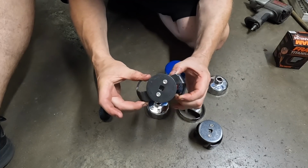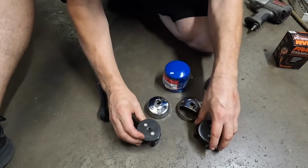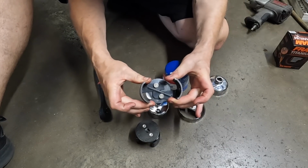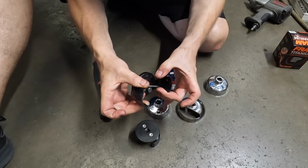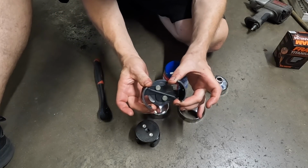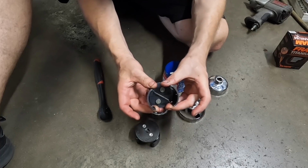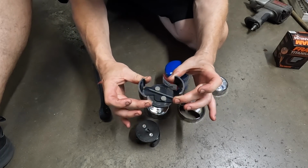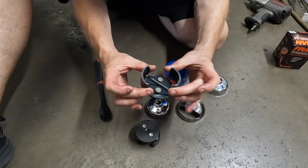This looks like the same thing. Let me show you the main difference. This one here, when it expands, these jaws barely move and they lock into position. You can put a bunch of pressure on here. I've never had an oil filter that hasn't come loose with this. This, see, from side to side, it's barely got any movement. And again, we're talking 20 years old of use.